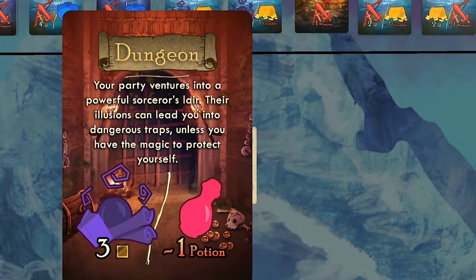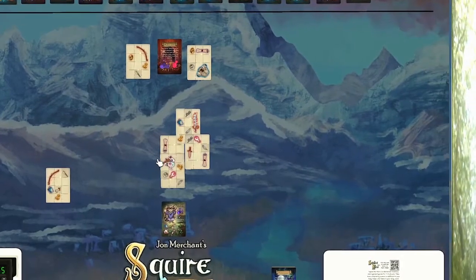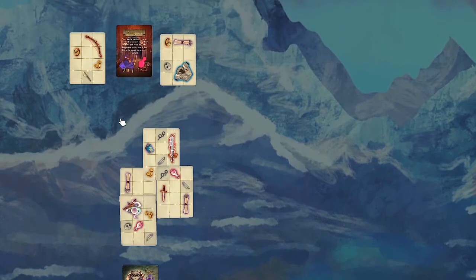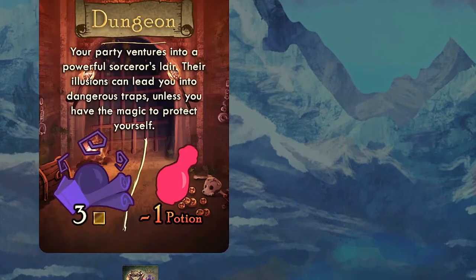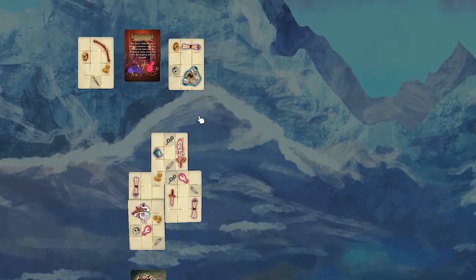Your party ventures into a powerful sorcerer's lair. Their illusions can lead you into dangerous traps unless you have the magic to protect yourself. So do I have the magic to protect myself? Why, I do have 1, 2, 3, 4 magic items. So I'm protected. So I automatically get to defeat this challenge. And so how can I maximize my potential points?